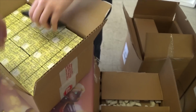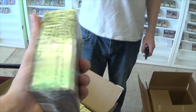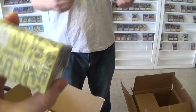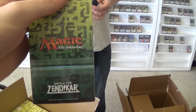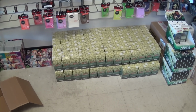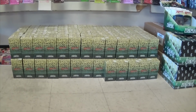Alright, yeah, that's what pre-release stuff looks like. So in here you're going to get, I think, 6 boosters and 1 random promo. That can be any rare or mythic in the set. Yep, as far as I'm aware. Yay! That is correct. Welcome to Zendikar. This is our mountain of Zendikar pre-release product.